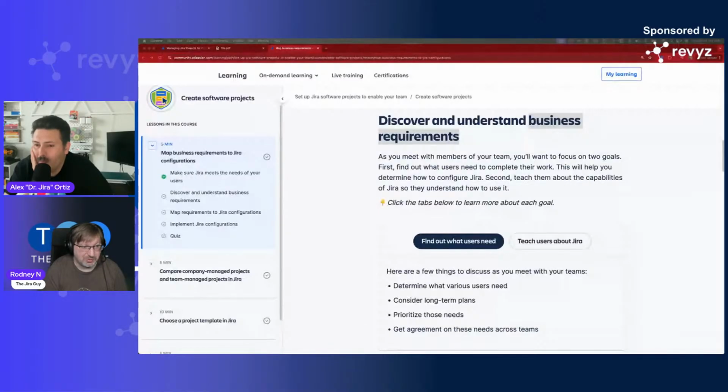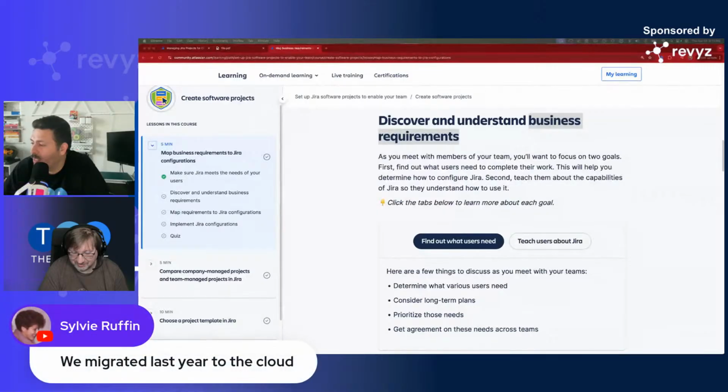So yours went, ooh, shiny. Yeah. All right. Well, fair, definitely fair. But again, for everybody else, we migrated last year to the cloud. So only within the last year. That's interesting then, if your team's been using Jira since 2008, they just got a taste of this freedom last year.